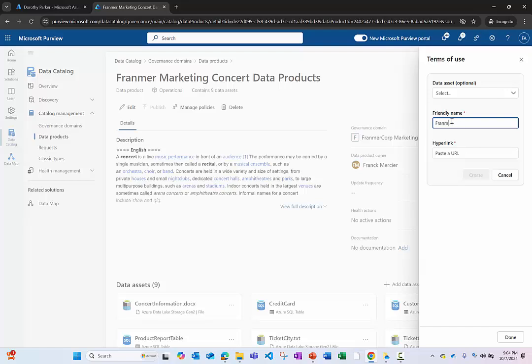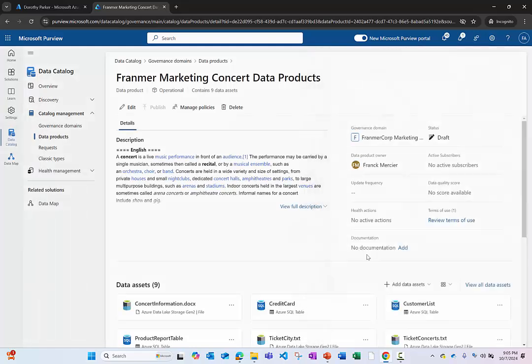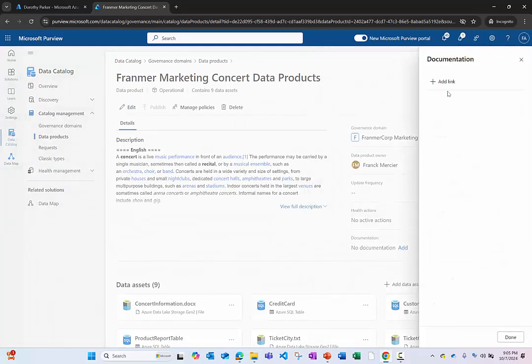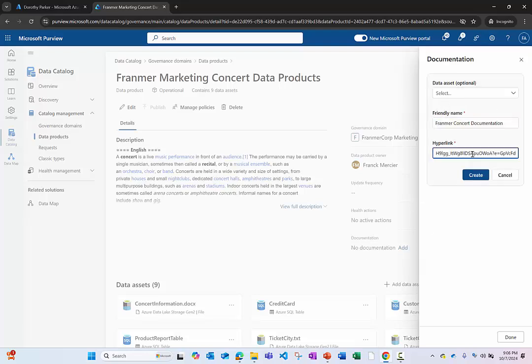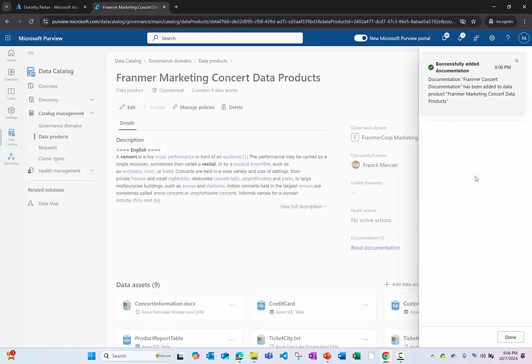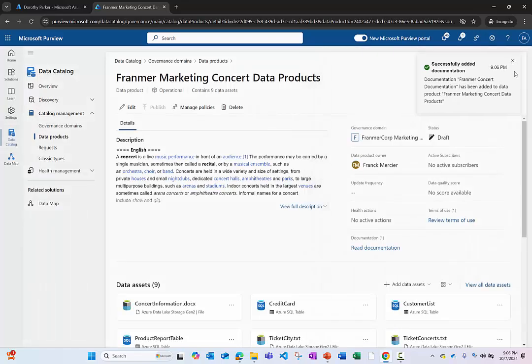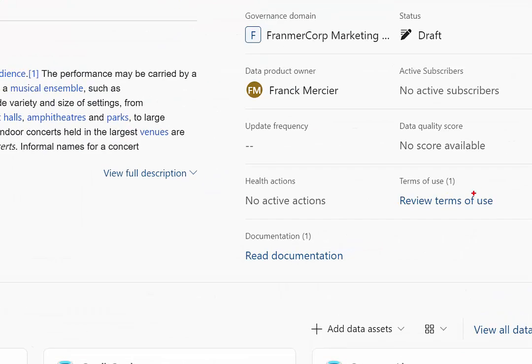Let's add a friendly name and a link to this documentation. I can do the same for documentation. When the fields are completely filled, you can click on the Create button. As you can see, now I've got my terms of use and my documentation.